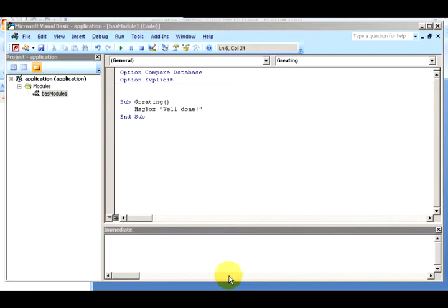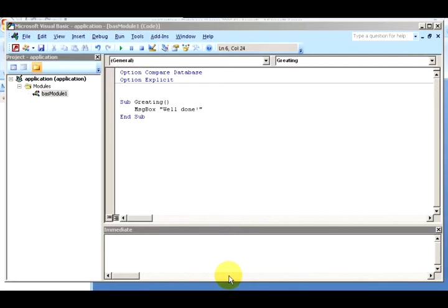And we can declare it kind of like when you build an Access database. You're creating a field, whether it's a text field or a numeric field or a Boolean field or a memo field. You're telling it what that field is going to hold, what kind of information that field is going to hold. Well, it's the same thing with VBA, with your variables. You need to tell it.